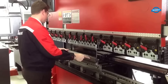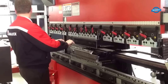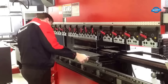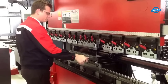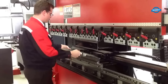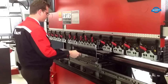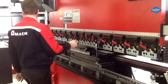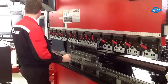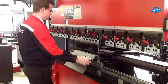The process begins by positioning the metal sheet on the bed, which is equipped with a V-shaped groove or a tooling set. The back gauge system aligns the sheet to ensure accurate bending positions. The operator sets the desired bending angle and length on the control panel. The hydraulic pump then delivers hydraulic fluid under high pressure to the hydraulic cylinders, which are connected to the bending ram. The ram moves downward to exert force on the metal sheet, causing it to bend along the V-shaped groove or against the tooling set.